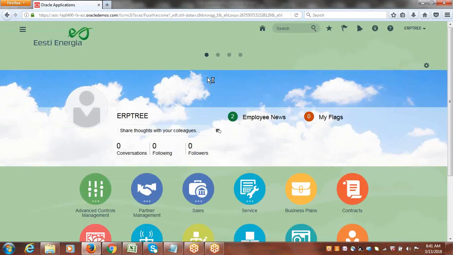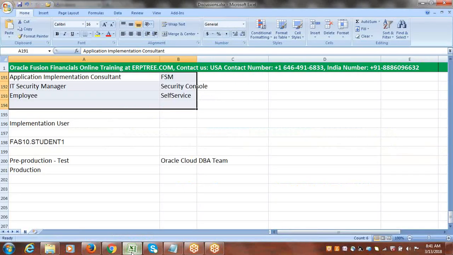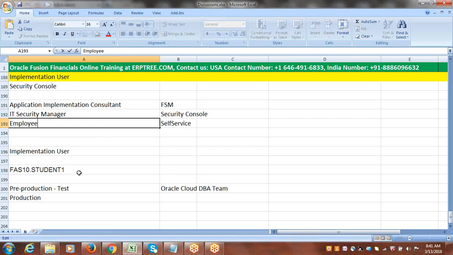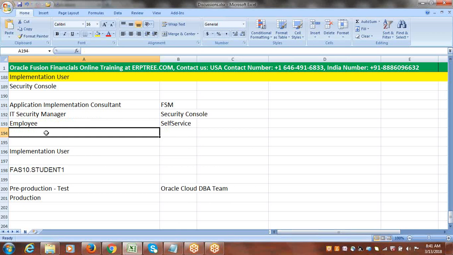I think while you are assigning the employee role, you chose a wrong code, I guess. When you created this user, you assigned a wrong employee role, because at the end it was a copy of the code. I might need to check on that, but no, I selected just employee only, not employee copy. The code was having copy at the end. We have 2 roles, one is employee, the other one is employee copy. I selected the employee role only. Yeah, fine. That's what we have to understand and do.